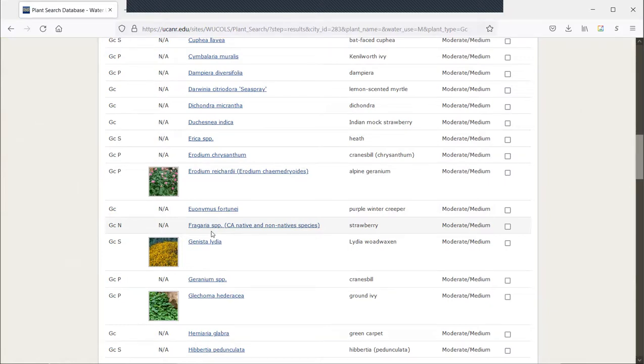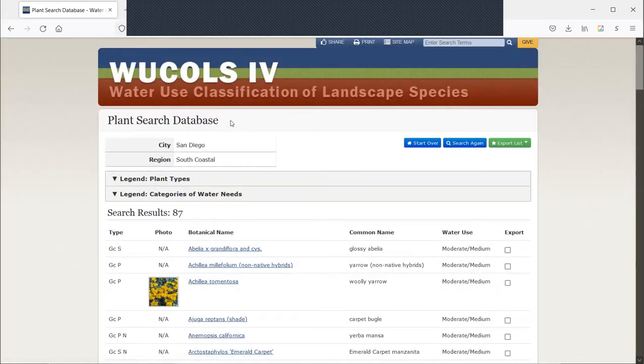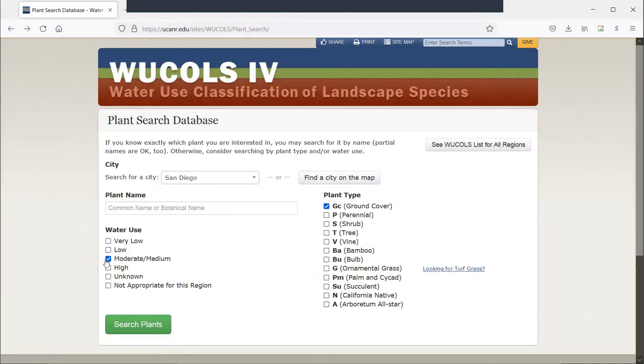Now I could choose turf if I wanted to on this project. You could add turf to one of those areas. Maybe in the back I would add turf, but in the zone 2, I could say I'm going to choose this sand strawberry, which is a native plant, and it makes a nice green turf-like plane of planting. So that's how I would use this to help me search for plants in addition to finding out what the water use of plants are.